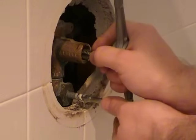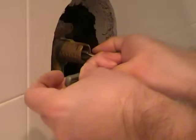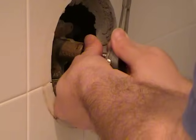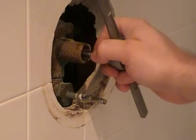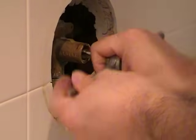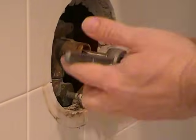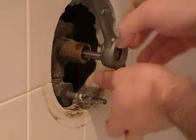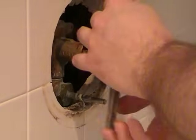And you want to start carefully so that you get a good bite, and get it as straight as you can. You can hear it's cutting already. So I'm going to cut about, I don't know, 1/2 inch deep this time. Maybe a little more. The cartridge is made out of brass. It's soft, so it should cut easily, as you can see. It's about 3/4 of an inch, maybe, I'm guessing.